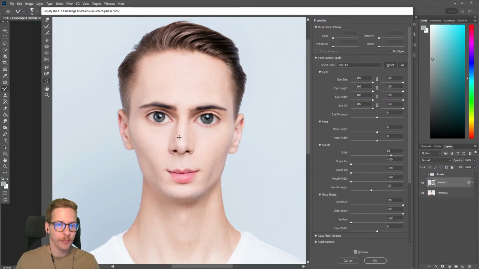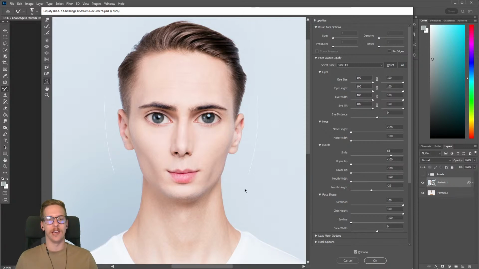The nose you can grab too. You'll see this little 4-way arrow. You can warp it around in this way. Same with the eye, when you see that 4-way arrow. So if we wanted to make these further apart, grab the nose and move it left to right. We can adjust the height of the nose and the width of the nose as well. I'm going to make the nose max length and as narrow as I can. Looks pretty good. I think we'll go from there.